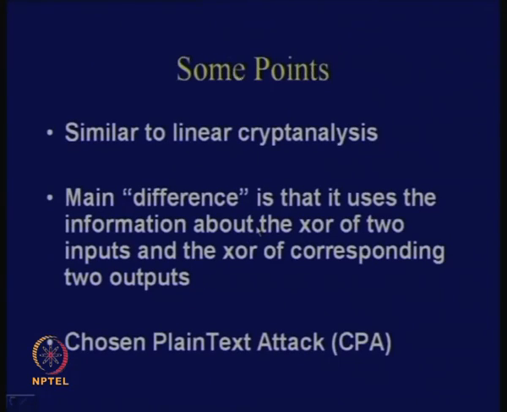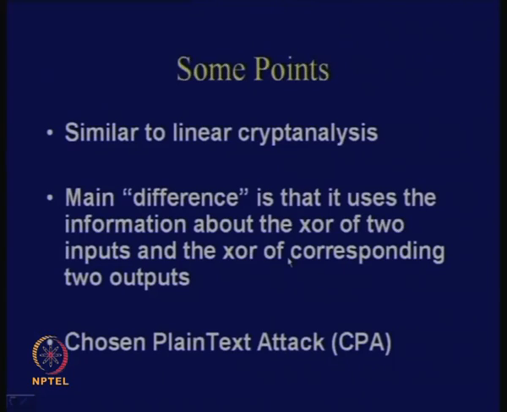This method is quite similar to the linear cryptanalysis method. The main difference, and the keyword is difference, is that it uses the information about the XOR of two inputs and the XOR of the corresponding two outputs. So the main difference is in the difference itself. You are using the difference to find certain properties of your given cipher. The XOR here symbolizes the difference of your inputs, and you calculate the differences of the inputs and the differences of the corresponding outputs.